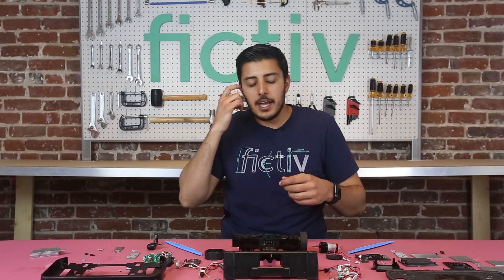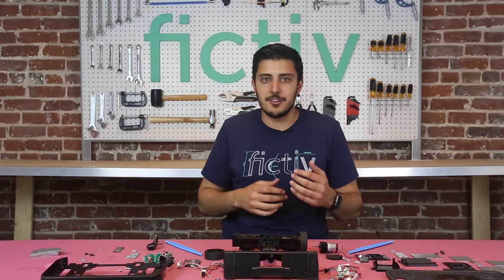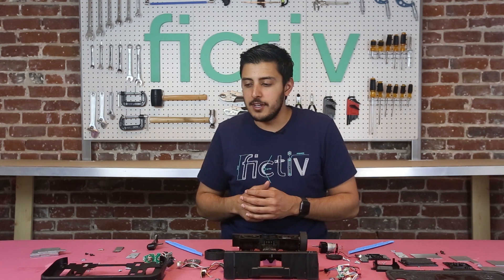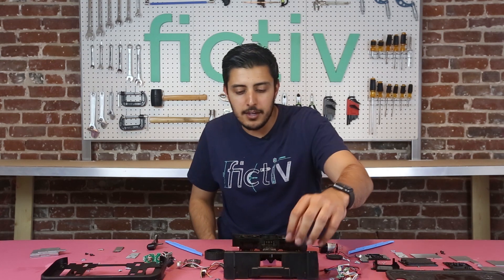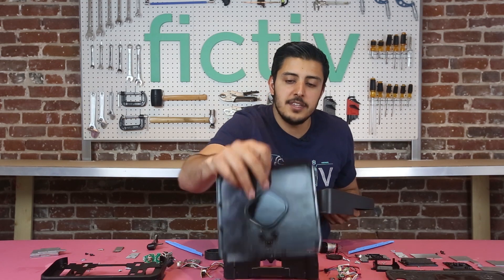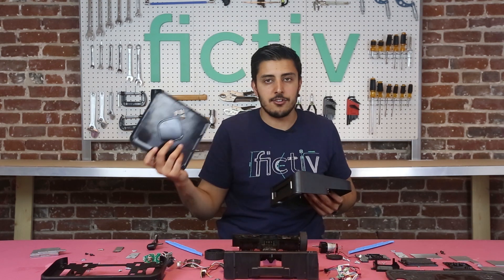Another choice they made was going pretty heavy on the ABS side, which is surprising because this product is going to be hitting walls and running into sofas — so you'd think you'd want more impact resistance, making PC ABS a more sensible choice. Additionally, PC is a little bit heavier, so it would weigh down the product more. But by using ABS they're able to keep production costs low. Essentially, they added ABS pieces and then overlaid an IR-proof material — allowing the signal from the navigation cube to reach the product — snap-fit on top. So you still get that infrared connection you need but maintain low production costs.